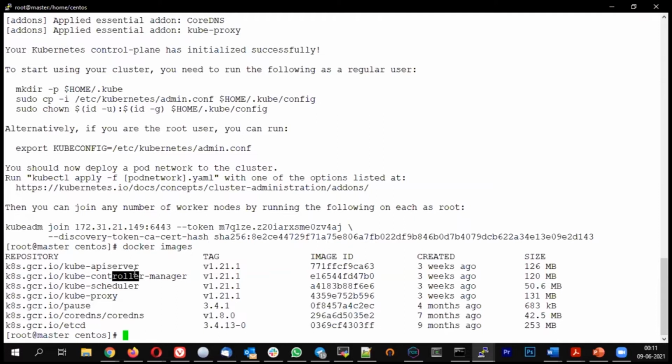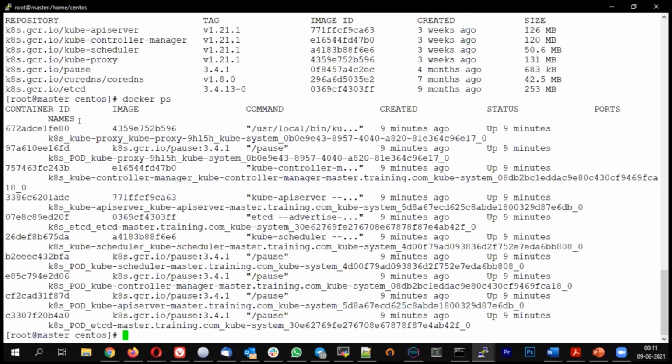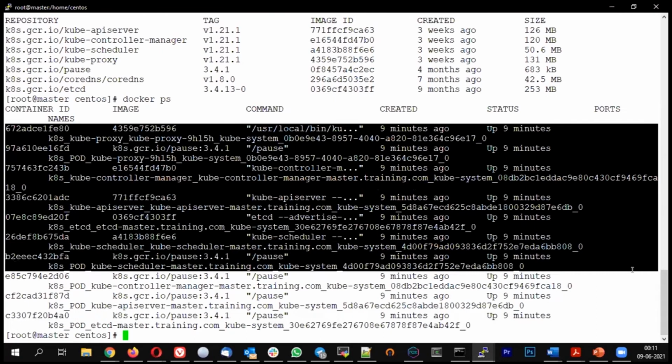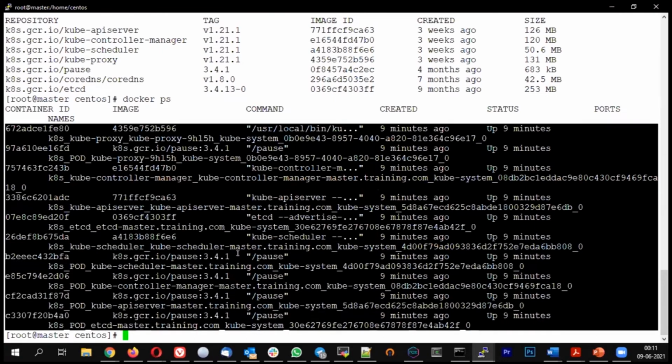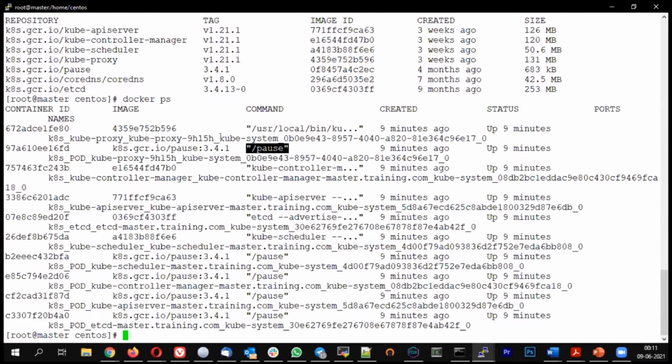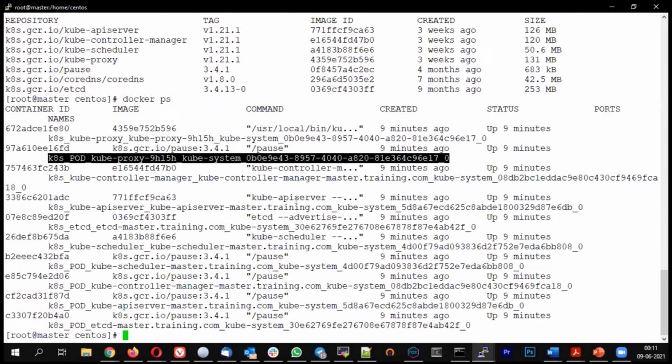So that is managed inside the CoreDNS service. That is what CoreDNS is all about. And we have etcd. If I do a docker ps on the master, I can see this many containers are running. These are all the actual component containers, and there will be a pause container which will be brought in with each container. These are the sidecars which are injected with the main containers.